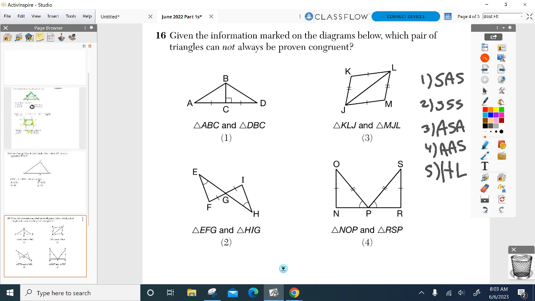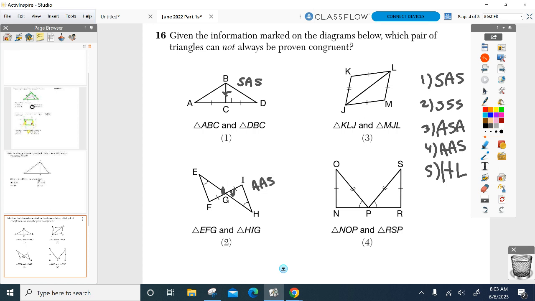Number one, what is it? Those are congruent by what method? I don't think HL, because the hypotenuse AB and BD would be the H, and I don't know they're congruent. Everyone see BC is reflexive? This is side, angle, side. What about number two? Remember, you can mark reflexive or vertical angles on your own, nothing else. So number two has vertical angles. So this would be angle, angle, side.